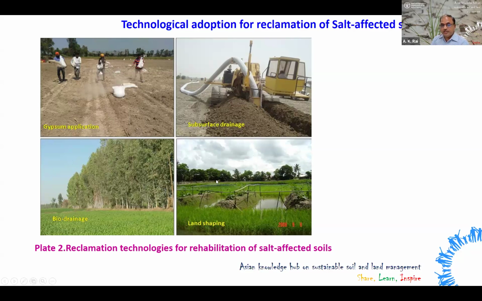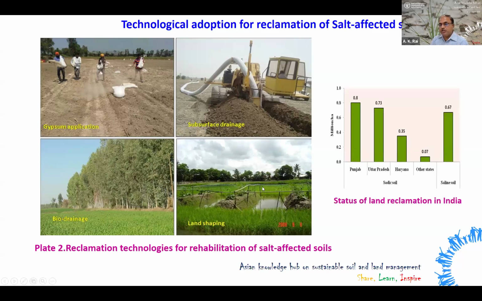And then in the coastal region, this technology from our institute has come up very well. That is the land shaping technique, where crop, fish, and vegetable crops are integrated by just modifying the land so that flooding and salinity events can be managed. So till now, using this technology, we are in a position to manage about 2.1 million hectares of land.